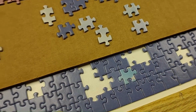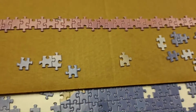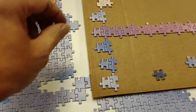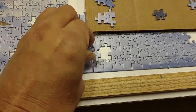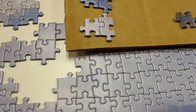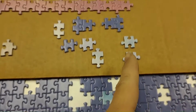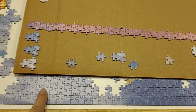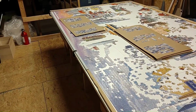And so I'll be going down through these and putting things in, like this here one. That'll go in there. And these two up here will go in there. And I'll just do that and get all of them I can in. I have this lined up with this piece right here. And then this is all going to be the same from here down to here. And it'll be like that for each of these sections going down to the end.